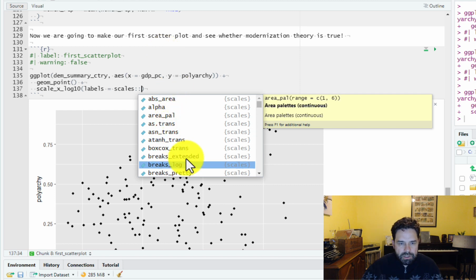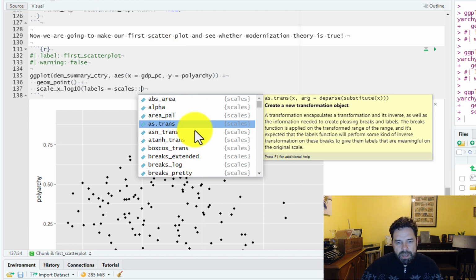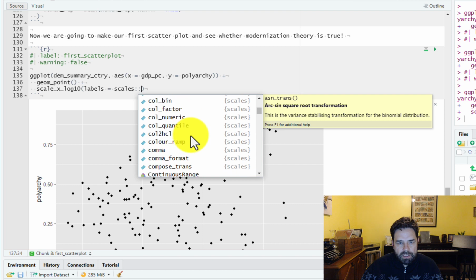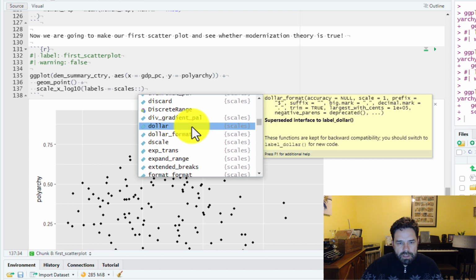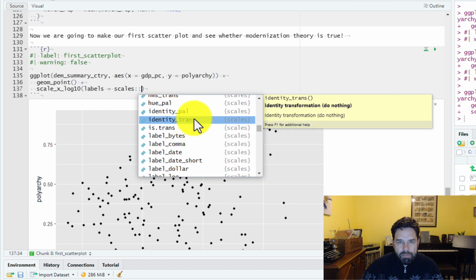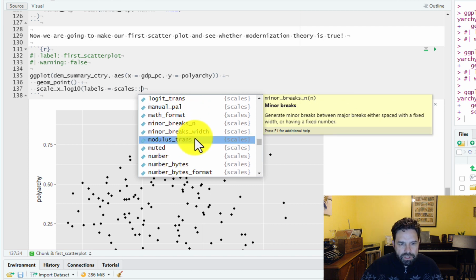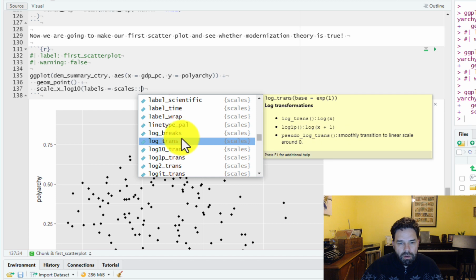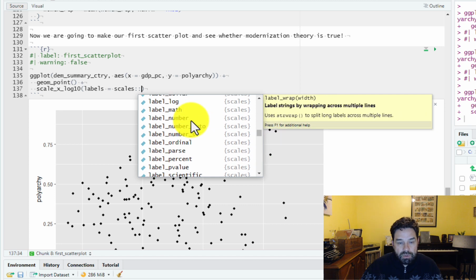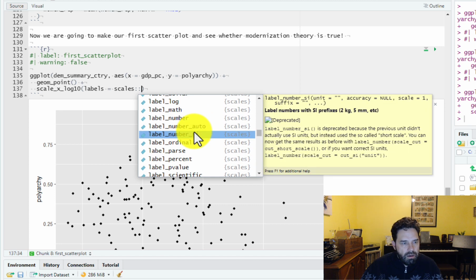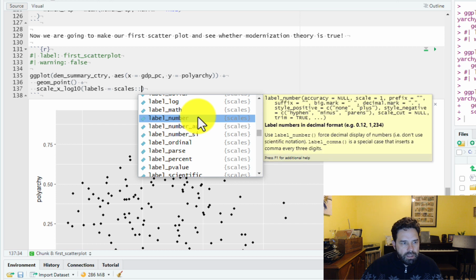And the nice thing about using the scales package this way is that we get this auto-populated list of functions associated with the scales package, and sometimes they're hard to remember, so it's nice to have this list. And what we want here is label_number.